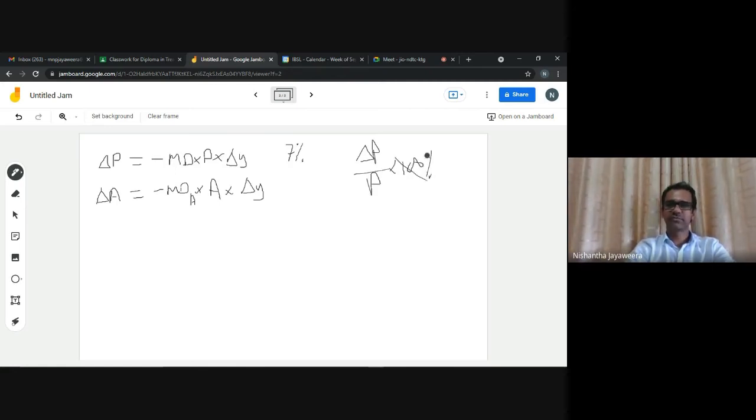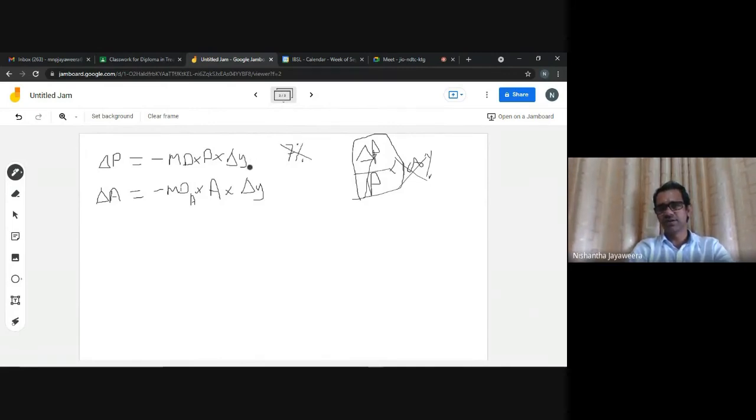So we omit this part because these things will be cancelled out when you do division. That's why we omit that part. We took only this part. Here also we don't want to multiply by 100. But the only thing is you should be able to identify whether you should substitute figures in decimals or as a percentage point as it is.